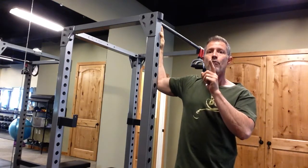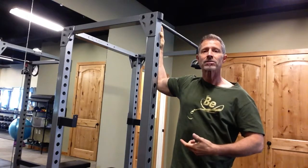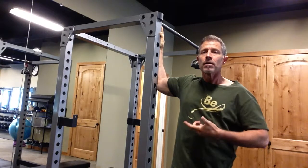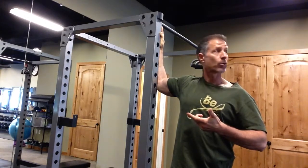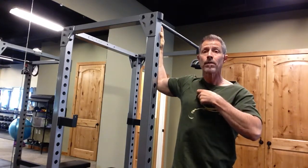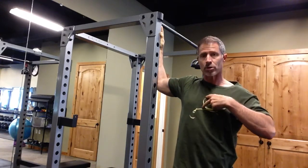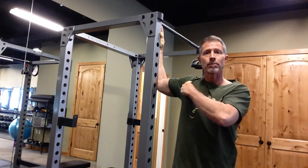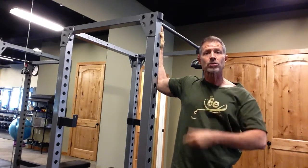Then you're going to lean forward and up slightly. Think of the masthead on an old sailing ship — that woman leaning out over the waves — you want that leaning out over the waves with your chest up. From here I'm feeling a stretch going from my sternum all the way through the pec major and minor, all the way up where it attaches into the humerus right up in here. I'm feeling that whole stretch.